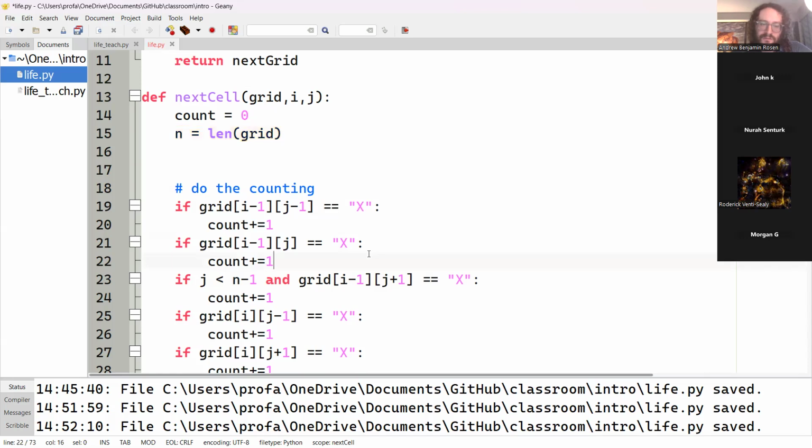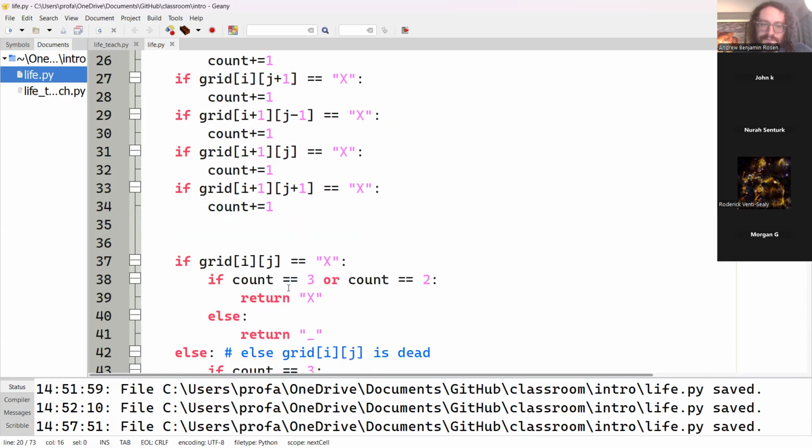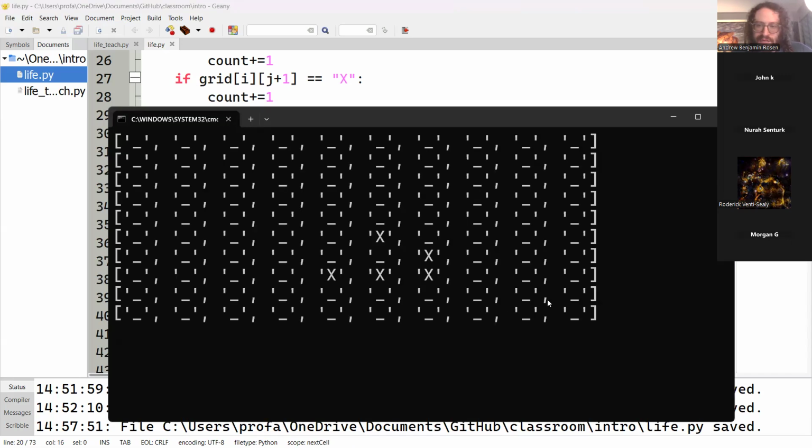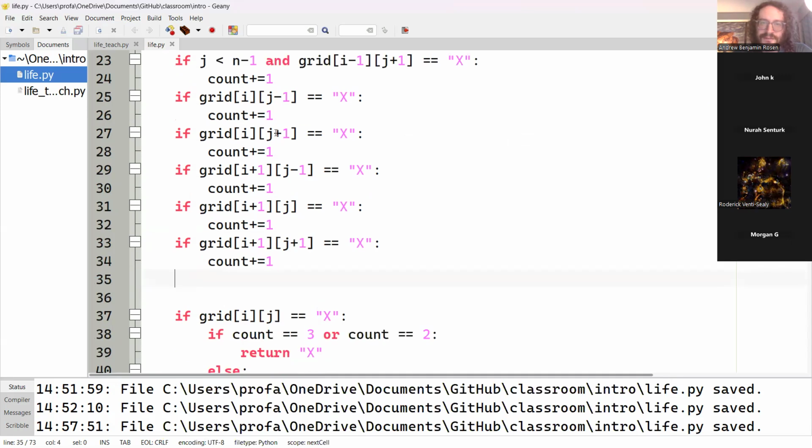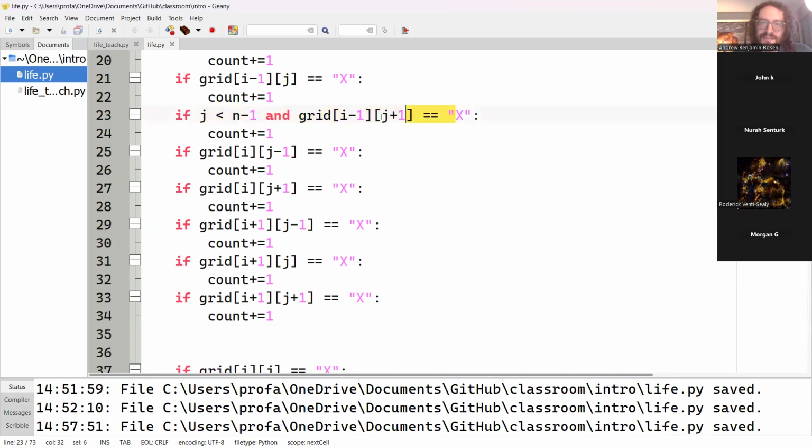But if we hit index 9, we run into an issue, because if J is equal to 9, then J plus 1 would be 10, and that would be out of bounds. So as long as we're in one of these columns, we can do this check, because this will be in bounds. Make sense?